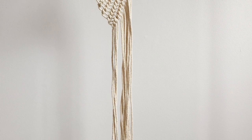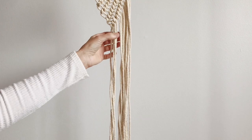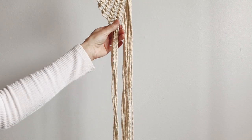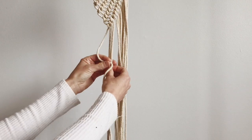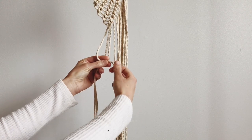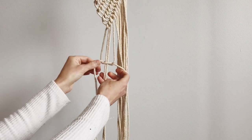To finish the bottom part, we're just going to keep it really simple because there's just so much detail on top. I'm just going to do some square knots. We want to take these four right here and do the square knot — over like a figure four, take that one behind and through the loop.